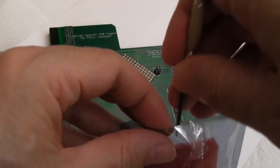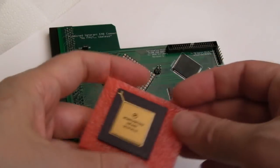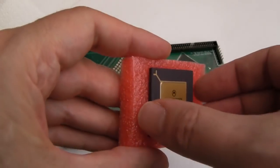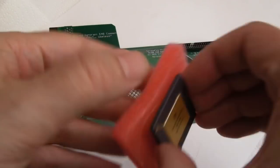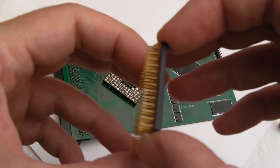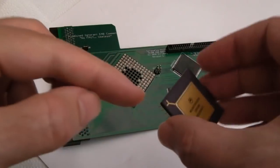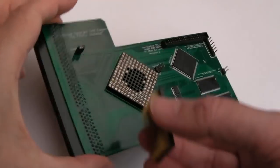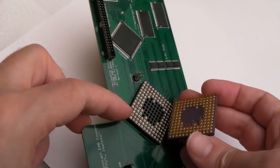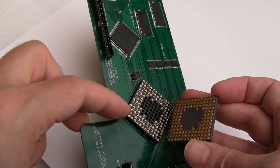So I'm going to clean it up afterwards because you never know, I might need to do some rework on it yet. But we can now get the, look at that, that's lovely, gold top CPU into there. Just inspect the pins, make sure they are all straight, and I believe they are. That's pin one, which I think goes up here, and obviously you can correspond the odd pins that stick out there to the profile like that.